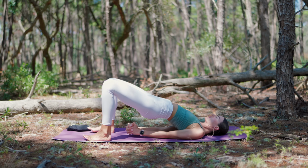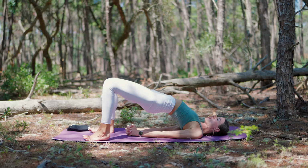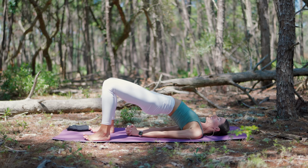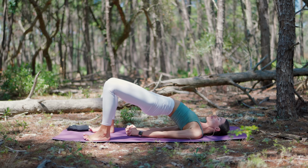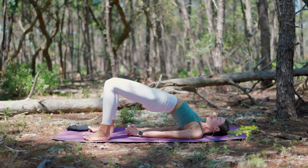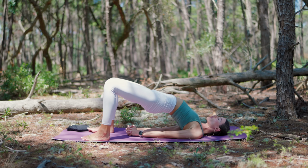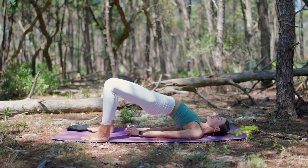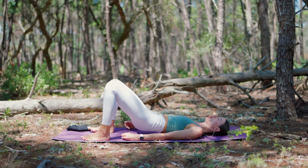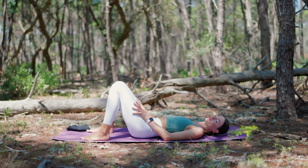Option to clasp hands underneath the body. Shimmy the shoulders underneath. Raise the hips up, up, up. Keep the knees in line with the hips. Don't let them go out. Squeeze up a little bit higher. For 3, 2, 1. Release from the upper back, mid back, low back, hips. Take a breath.